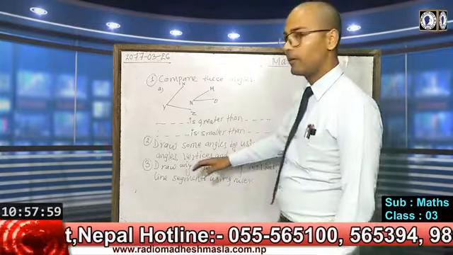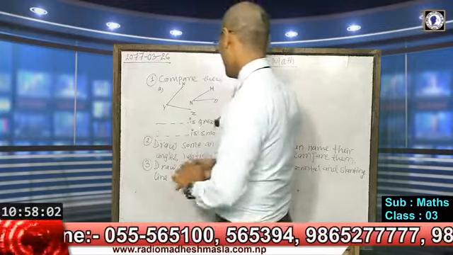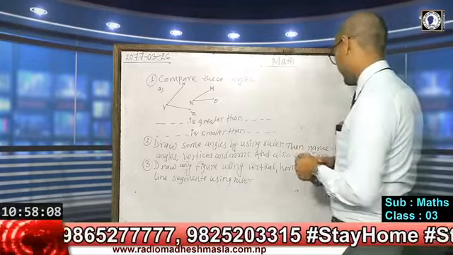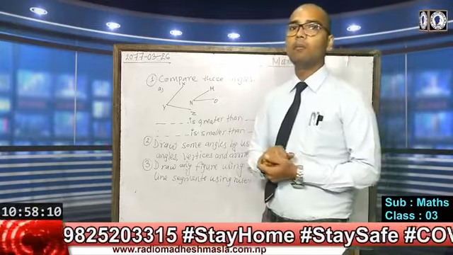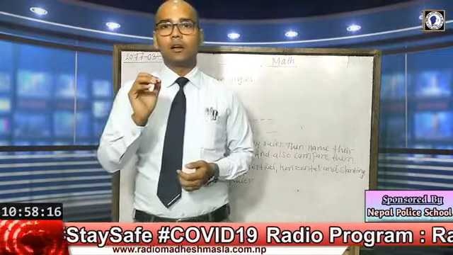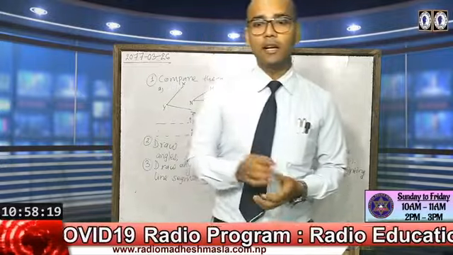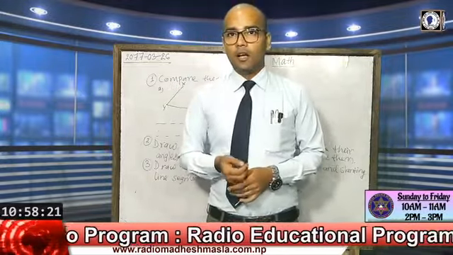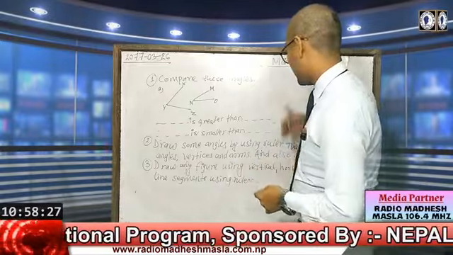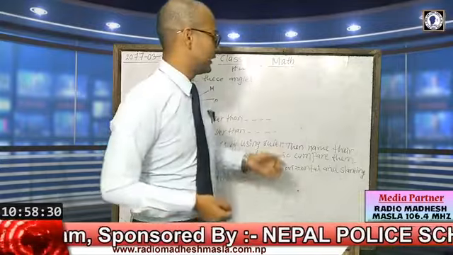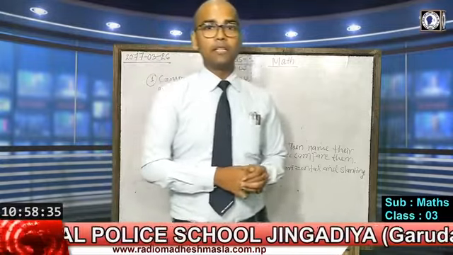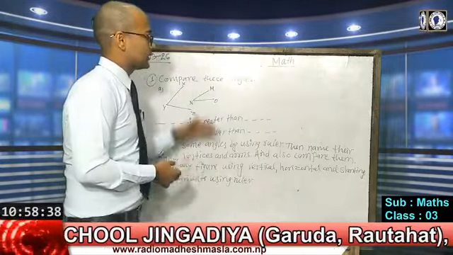Then our third question is: draw any figures using vertical, horizontal and slanting line segments using a ruler. As we learned before, in this question we should draw a rectangle, a right-angled triangle, a square and other figures in which these three lines can be used: vertical, horizontal and slanting line segments. By this much, our class is over for today.